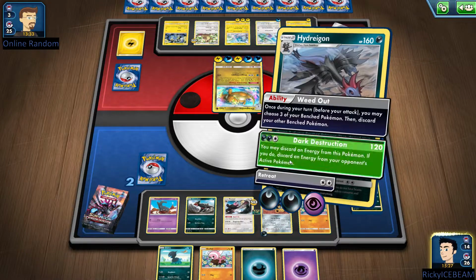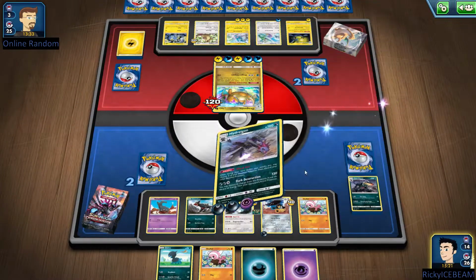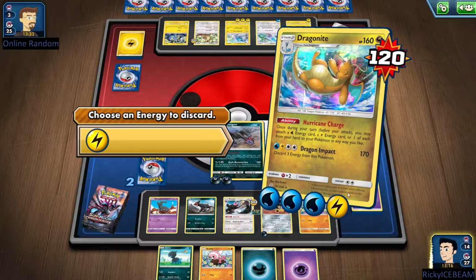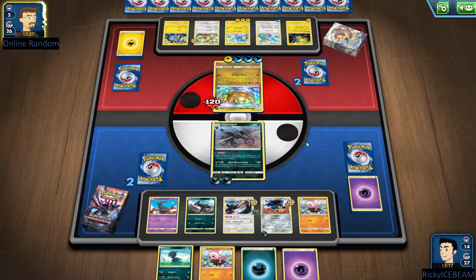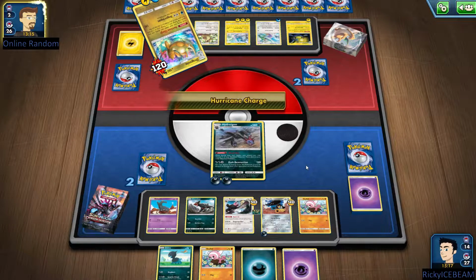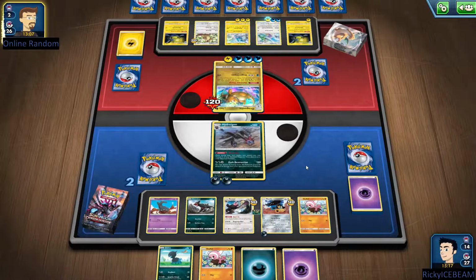So him knocking out the Hydreigon brings him down to 1 prize left, and then him knocking out the Beware or whatever else I put out is the other prize he needs. So here I use Hydreigon's ability where I discard an energy card to discard an energy card from my opponent. Just because I know I'm getting knocked out, you might as well. I'm also checking, he has 2 cards left in his deck. I mean, he's going to one-shot me anyways, but if there's any chance that he runs out of cards, I could still win. Like if he accidentally uses an ability that draws a card or something.